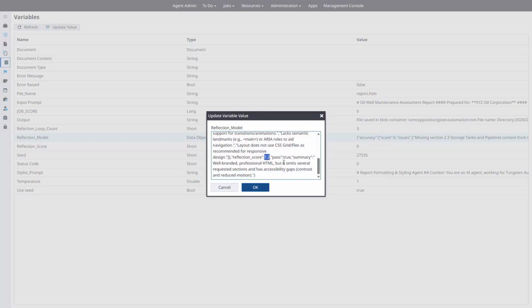Now this also gives us a way of essentially using an LLM to mark the homework of another agent, or the output from another agent. So if we want to test and automate things like benchmarking how one agent performs, or if we change a prompt or change a model and so forth, we can use what we call LLM as a judge, or AI as a judge, to mark and score the output from a previous step. Again, this gives us a way of quantifying the responses that we're seeing without having to use a human in every single loop.